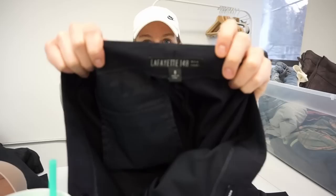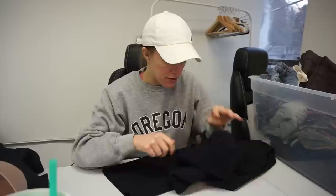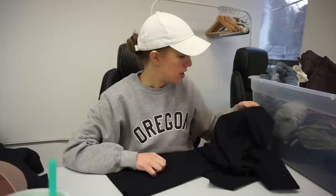These are Lafayette 148 women's pants — the style is called Menswear, I'm pretty sure — and I think I've listed these before. I love selling Lafayette 148. Sometimes it can take a little while to sell, but it retails for so much money and it just does really well. I do need to stain treat this as well, but it should be pretty easy. It's 96% virgin wool so I won't put it in the wash — I'll just hand wash it along with the Burberry.